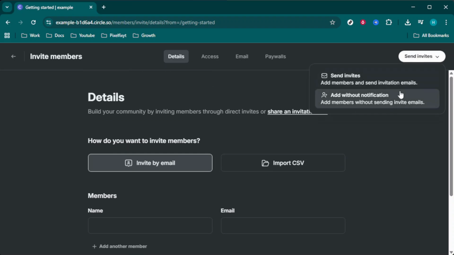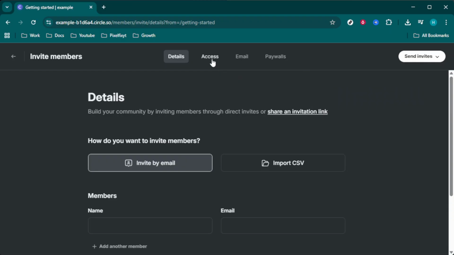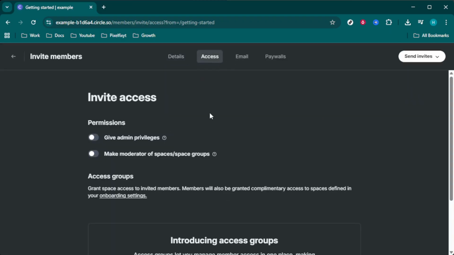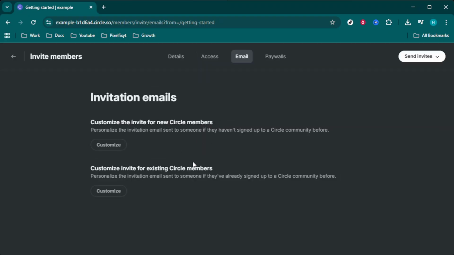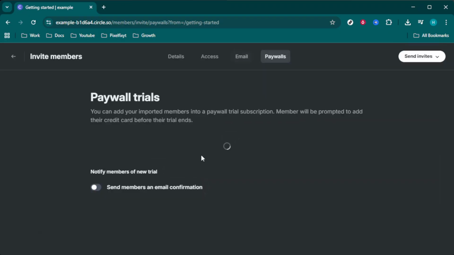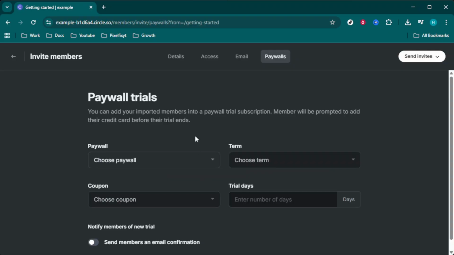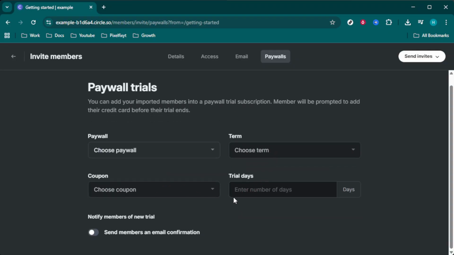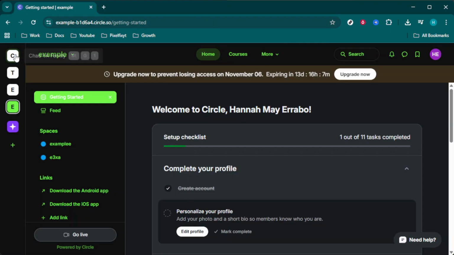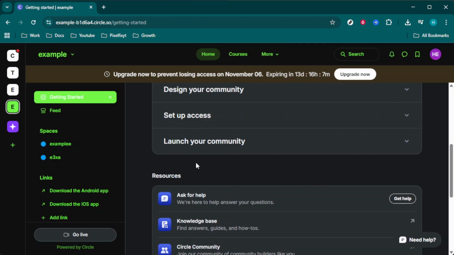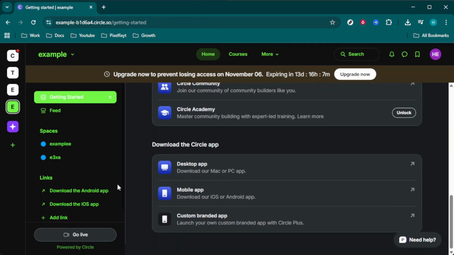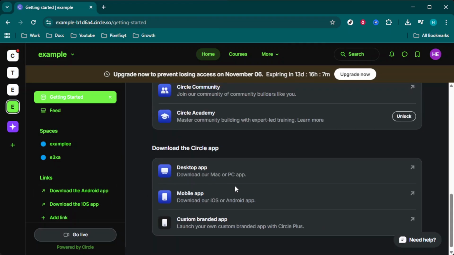Once you've finished entering all the information, click on the Send Invites button. This action triggers an email invitation to each address you entered, inviting them to join your Circle.so community. If you want another way to share the invite, there's also an option to copy invite link. You can paste this link into an email or your website, making it accessible to potential members who can click to join directly.